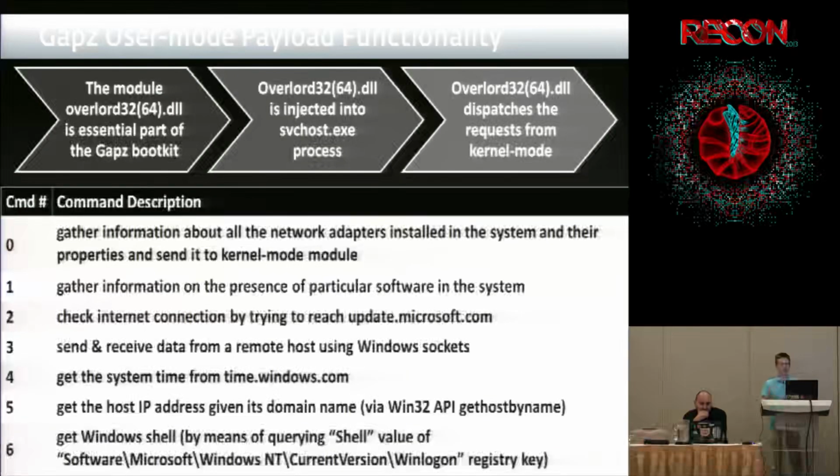It contains a list of hashes of names of the security products. It obtains a list of all the processes running in the system, calculates hashes of their names, compares these hashes to the table it has in the configuration information, and in case there is a match of a particular hash, it sets up a specific flag. And these flags are sent to the CNC server.